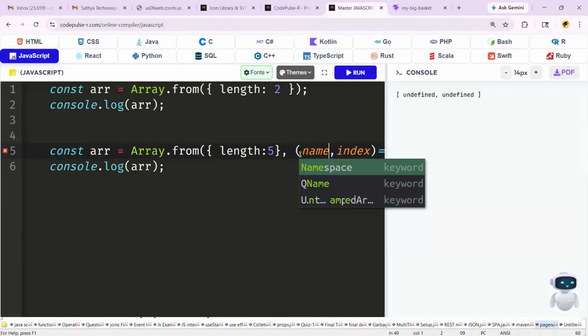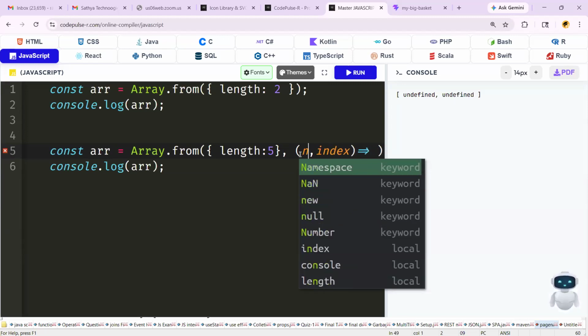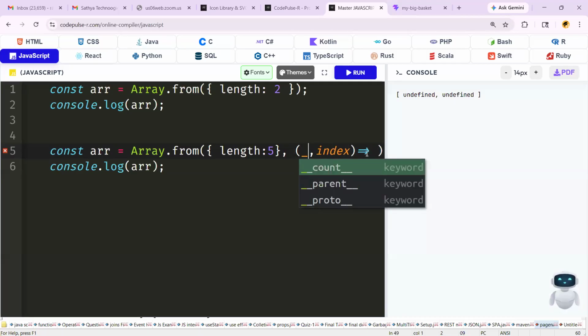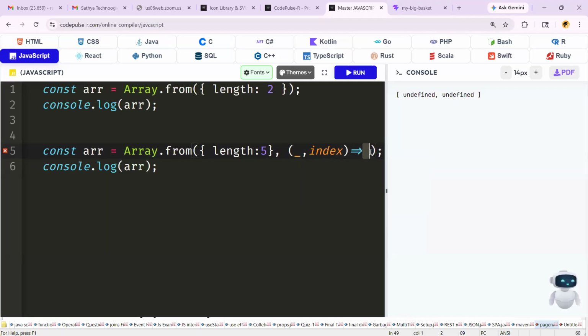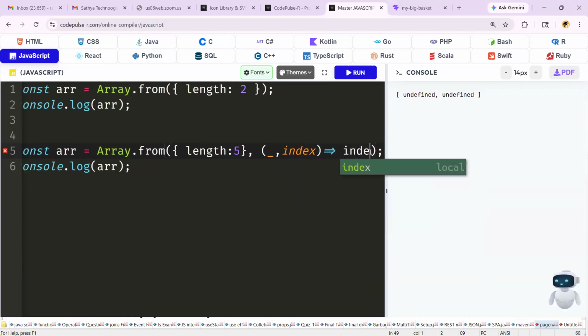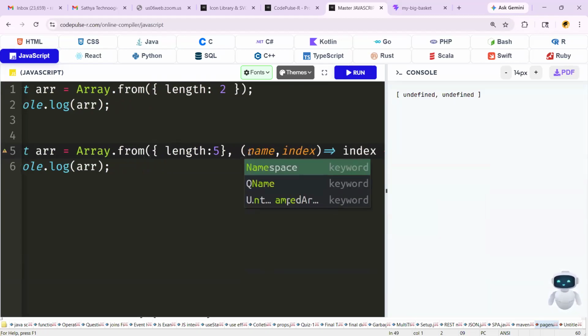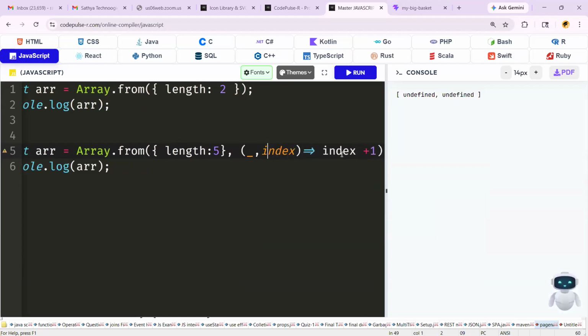Remember or not remembered? That's it, guys. In that case, name is there, index is there. But here, are names there or not there? Not there. I want to take only the number. That's why I can take whatever the index is. Then you can write the logic index plus 1. That's all. Yes or no? Here name is there, so you can write the name, guys. But here is name there or not there? Not there. Then you can go for n plus 1. Index plus 1.